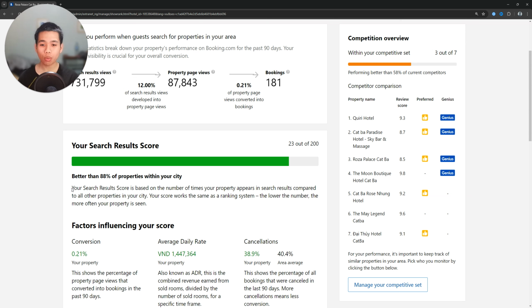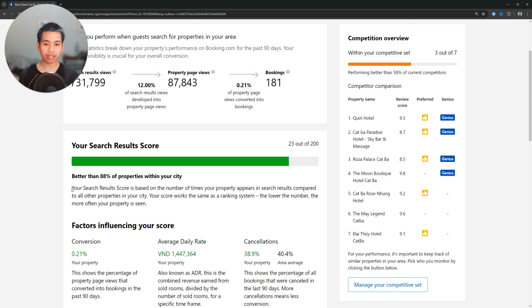So your score works the same as a ranking system. The lower the number, the more often your property is seen. And this doesn't necessarily mean that when customers search, my hotel is going to be placed at position number 23 in the search results page. It's just going to mean that my hotel is going to be shown more often than 88% of properties in my city.